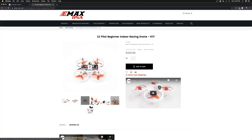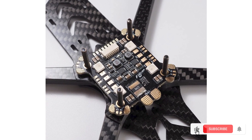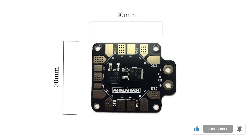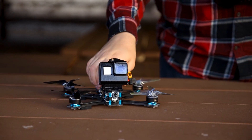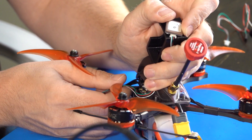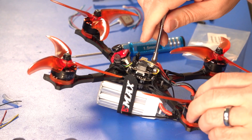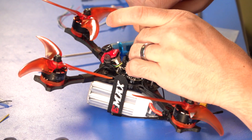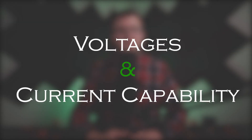All micro drones today have the PDB built into their flight controllers, but some of the larger drones, 5 inch and up, still require a separate PDB. For this reason, the standard size for a PDB is 30x30mm. This refers to the distance between the standoffs on which you will mount your other components inside your frame. In some cases, the PDB may even be integrated into the frame. Another benefit to using a PDB can be to make the build and assembly of your drone cleaner. It is important to do a rough sketch of your wiring layout before assembling your drone, so you can visualize where you want your solder pads to be to facilitate a clean build. This will help reduce electrical noise and mechanical failure due to tangled wires, voltages, and current capability.